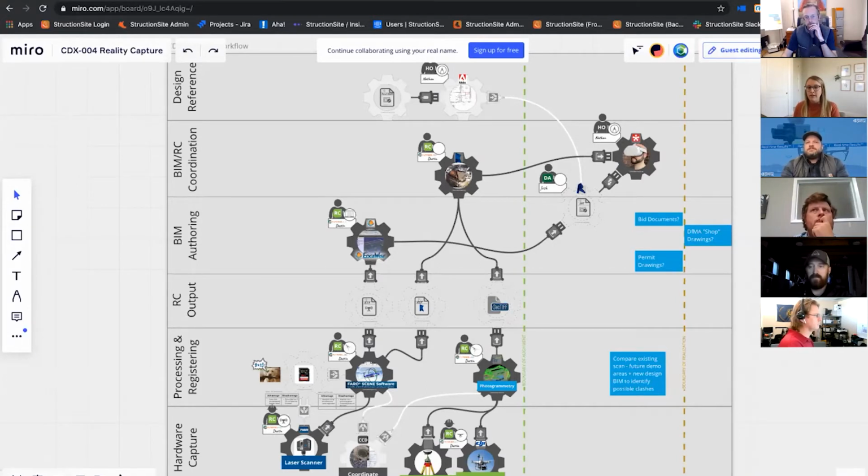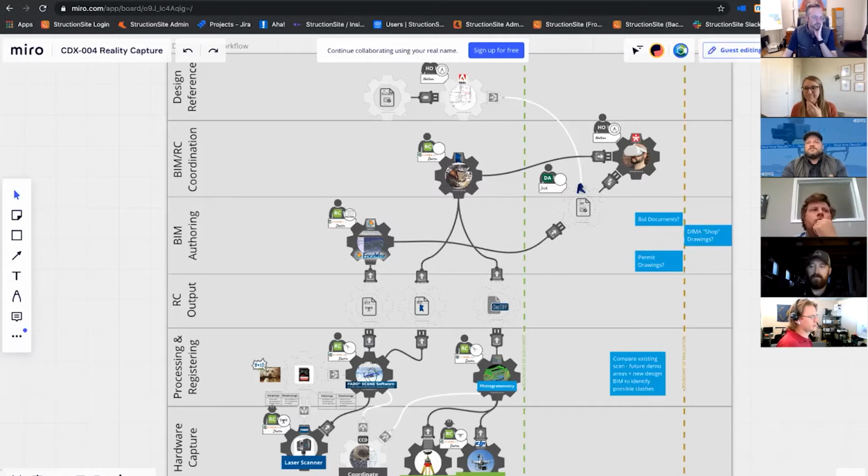So our options are, do we pick a tool that doesn't give us the right output? In this situation, we said maybe a little bit more complicated of a workflow, but it's going to give us the output that we want, which is an extremely accurate model for DFMA. So if we know that the output is for DFMA, it has to be that level of accuracy. Circling back to the how might we statement, that's the reason we picked this seemingly more complicated workflow, but the output is requiring it.